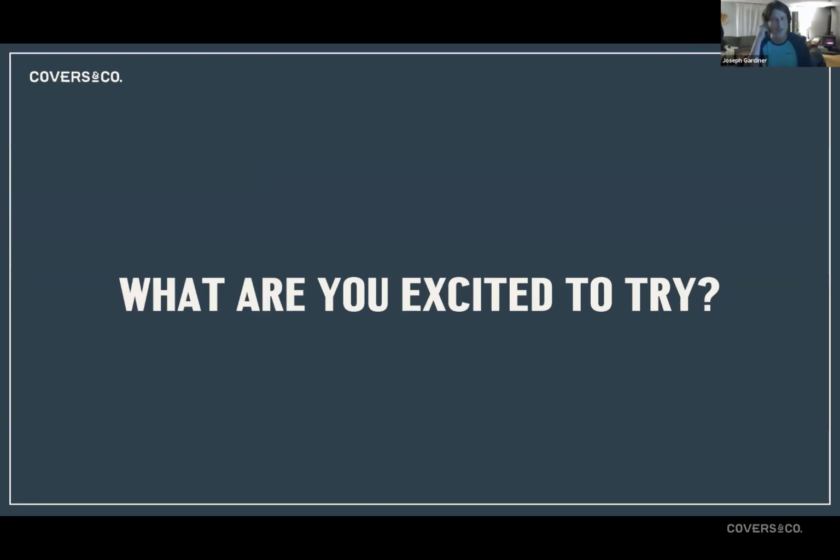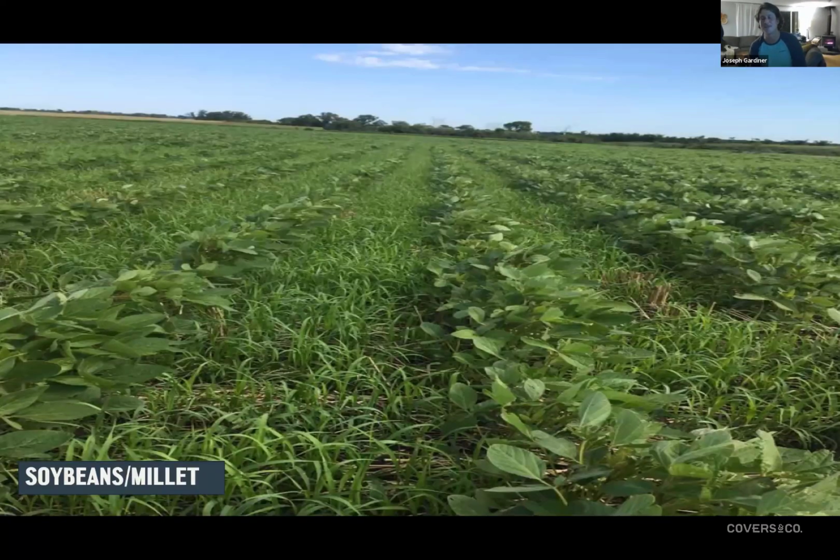So I did this one a few years back, and it was a bloody disaster. It was soybeans on 30 inches. And then I went back a month after sowing the soybeans with millet. So the idea was I could get a pre-emergence burn off on the soybeans, sow the soybeans, get another herbicide pass in, or sow the millet, and in the 5 to 6 days of germination, we can get another herbicide pass in, and then everything just grows together. Big soybean seed versus small millet seed. It was going to be very easy to separate with a quick clean.